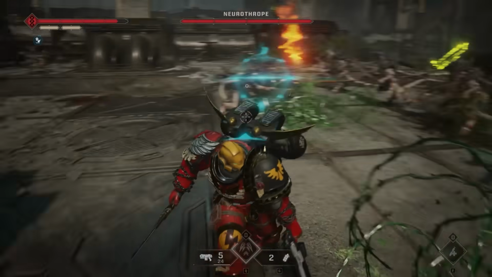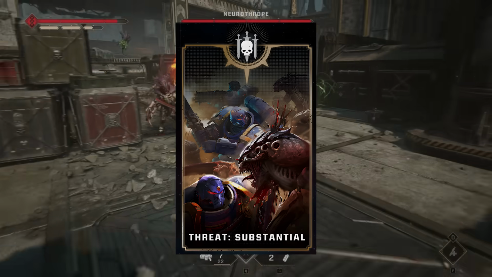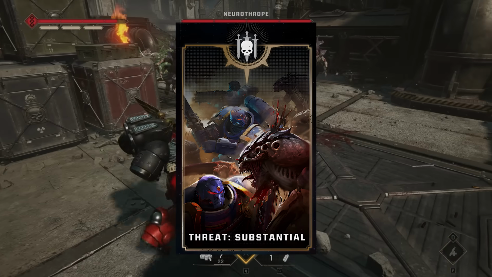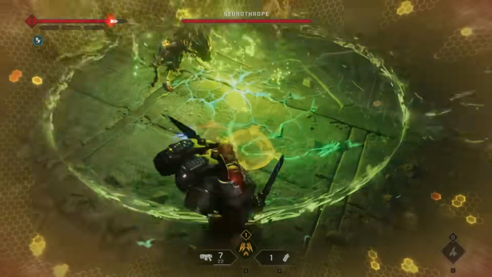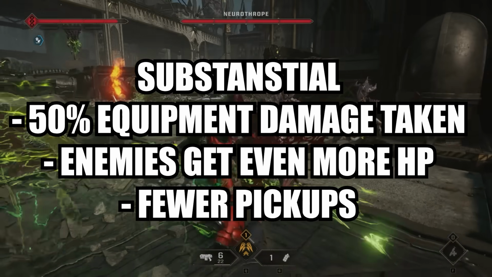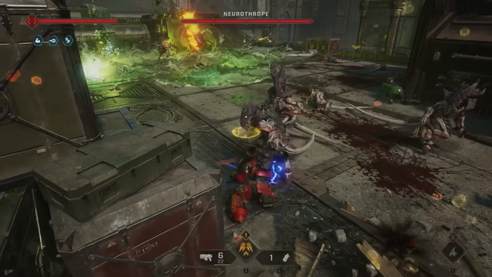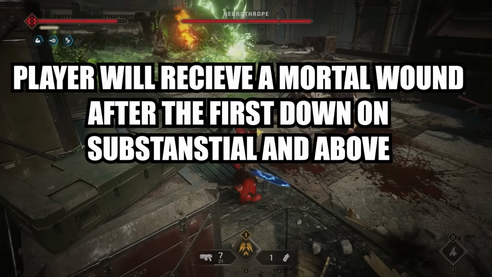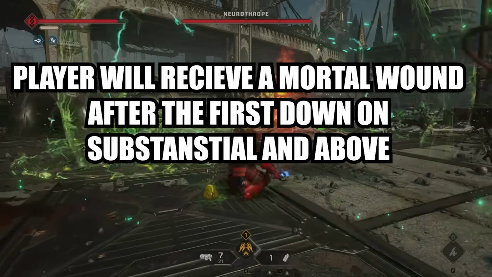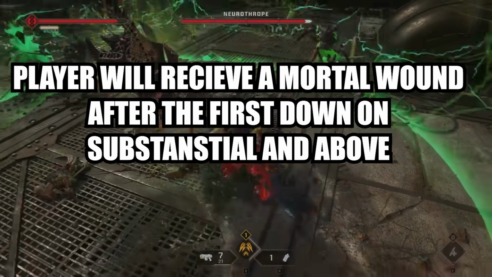The mid-tier difficulty is called Substantial. Suggested level requirement for this one is level 10, and this is where things will start getting a bit more intense for brand new players as enemies get yet another buff to HP, and the player's armor and health on top of their perfect dodge and invulnerability windows are reduced once more. 1 down on Substantial is all it takes to receive a mortal wound, and your overall equipment drops are reduced once again, yet your respawn timer remains 1 minute like all previous difficulties.